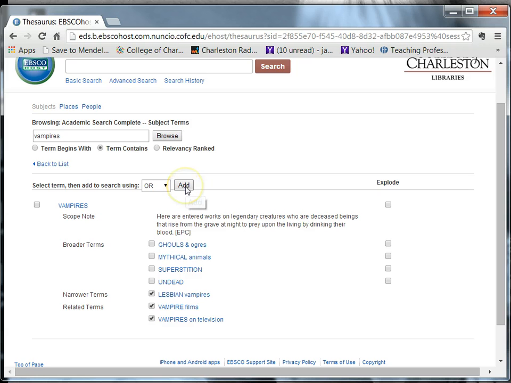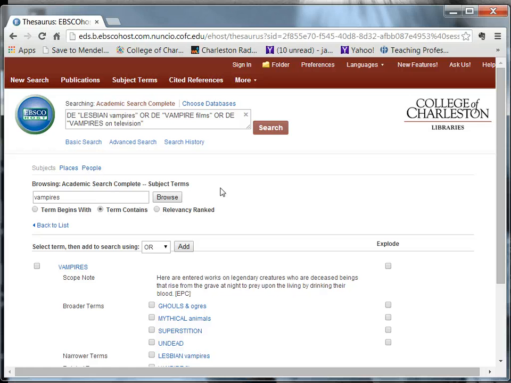I'm going to add to my search using the Boolean or, which is the default. I could choose to use the word and, and that would explode my search, have thousands of results. So if I say the Boolean word or, I'm treating these terms as kind of synonyms, or I don't care if I find one of the terms or two of the terms. I'm going to connect that with my other major concept with the Boolean term and.